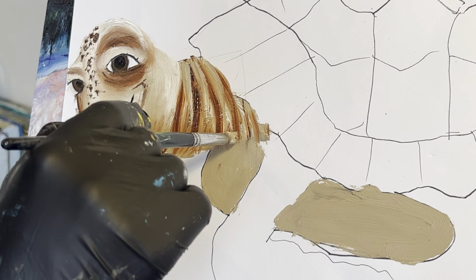We can now go into that face with pure brown. You might want to make it a little bit darker, so you can get your brown and add a touch of black, like literally a little tiny drop of black, to make that dark brown. And you can add the dots to his head. You can also get that dark brown and colour in his eyes.